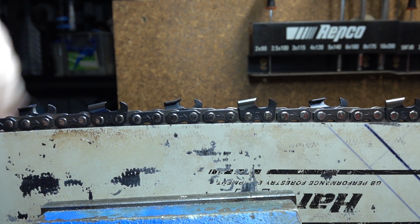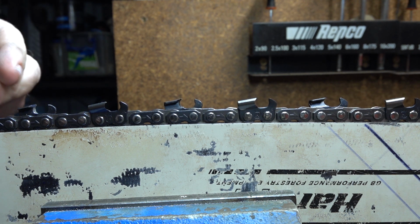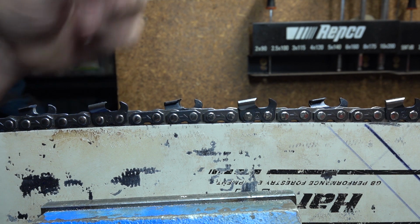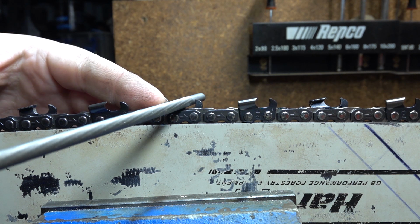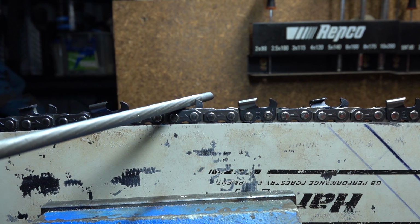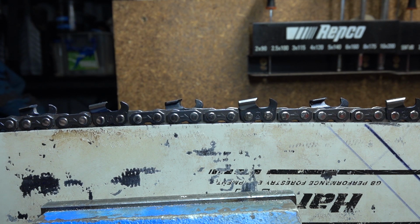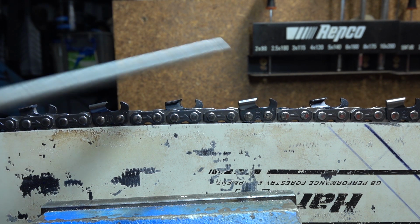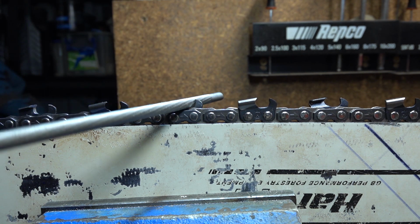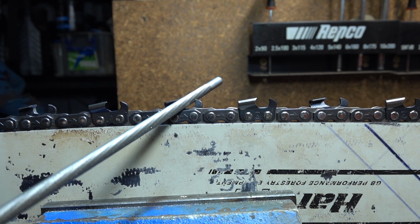How do we do that? First thing, this recommends a 5.5 or 7/32 file, and it recommends filing it flat, 90 degrees across. What I would do, I would keep that size file initially, and all I would change is I would go from filing flat to dropping the handle down to 10 degrees.